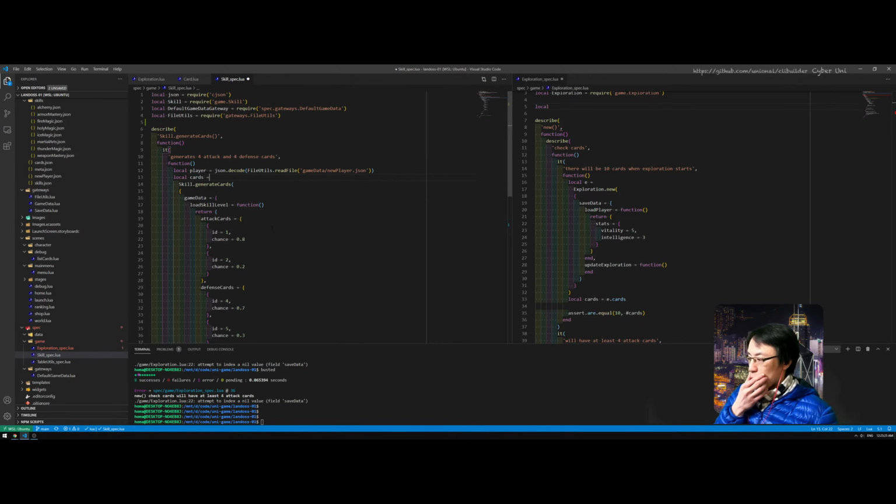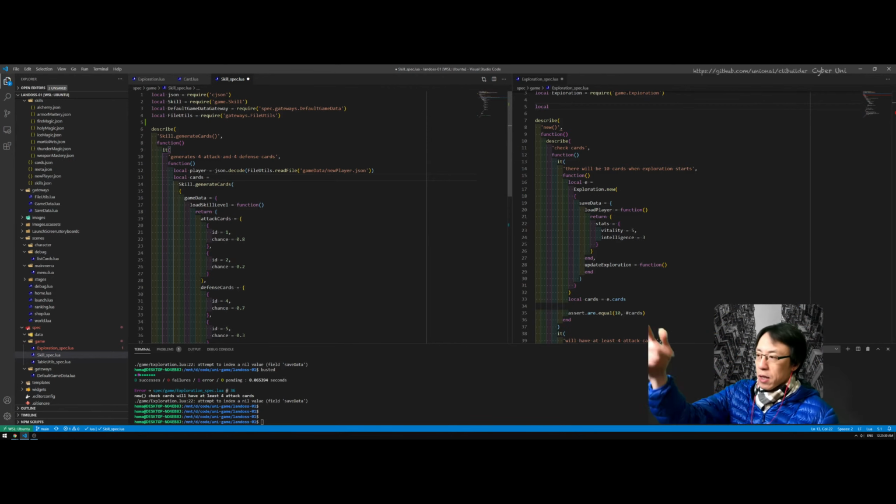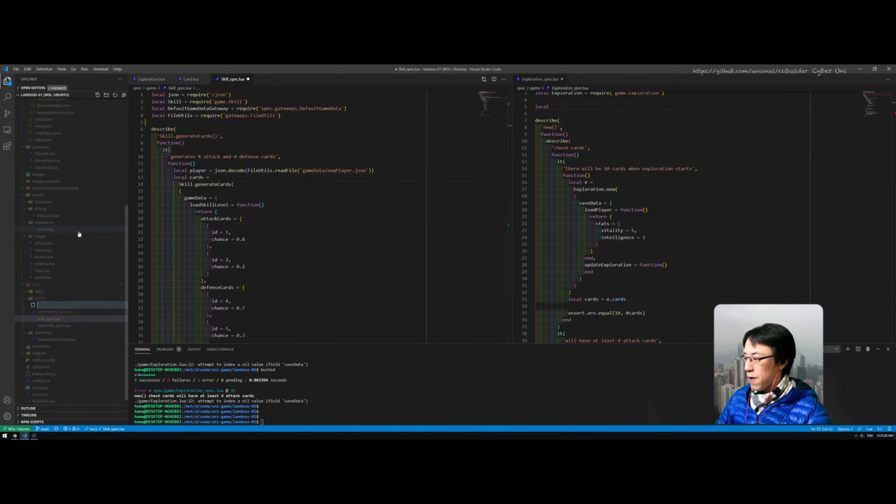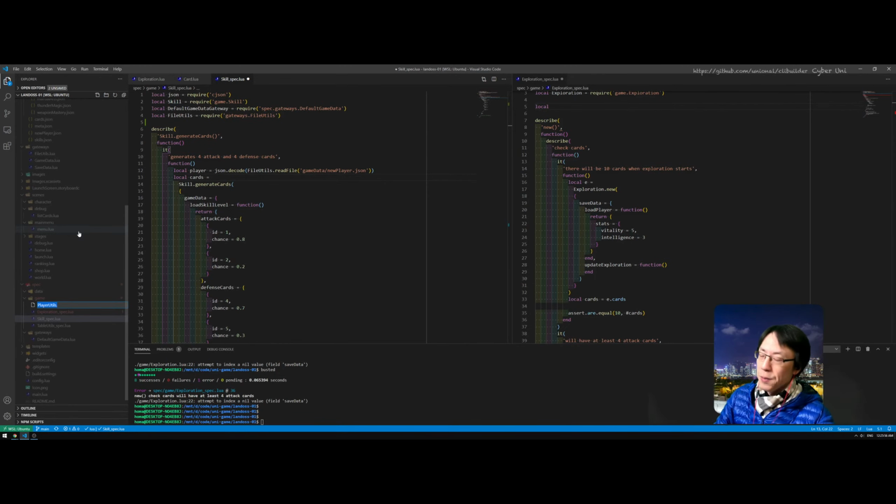So instead of repeating this, of course I can do that. I'm going to create a new file called, say, player utils. I can call it player, but it could be a bit confusing. I can say stub player or mock player. That might work too, but it could be a little bit limiting.